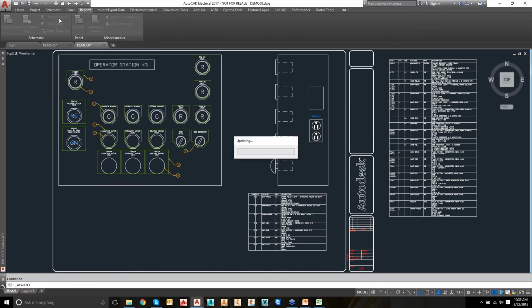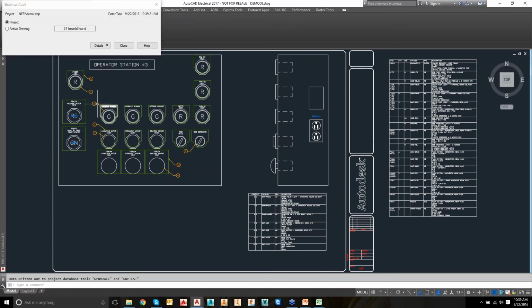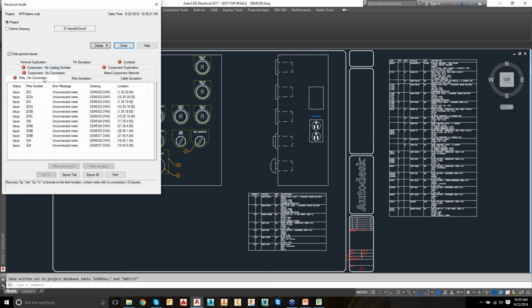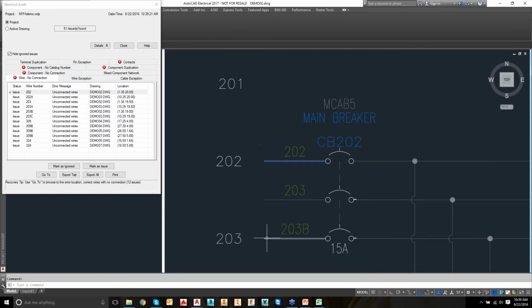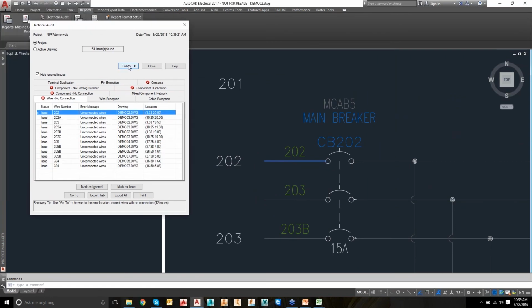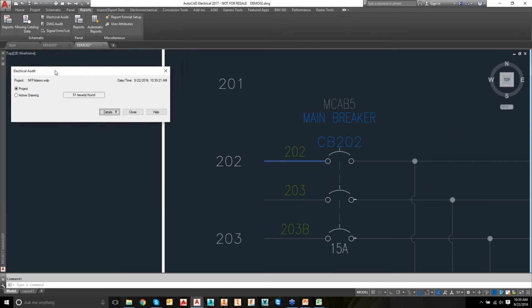So I could minimize this, actually take this report, just kind of get it out of the way here, go to my schematic tab, go to my icon menu, and say terminals and connectors. I'm just going to put this dumb terminal right here. So now if I were to close that report, go back to my electrical audit, as soon as you select the electrical audit here, it reruns it, and you can see it's now cleared up that issue. That wire missing a connection point is no longer an issue for me.